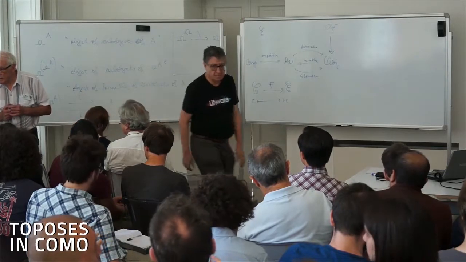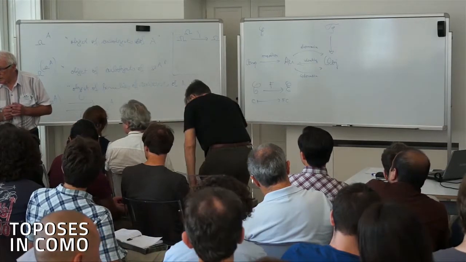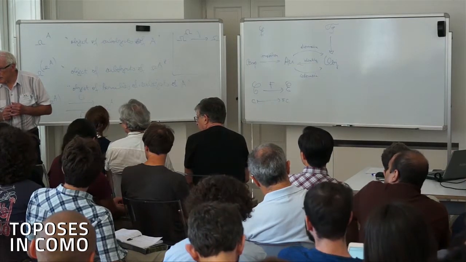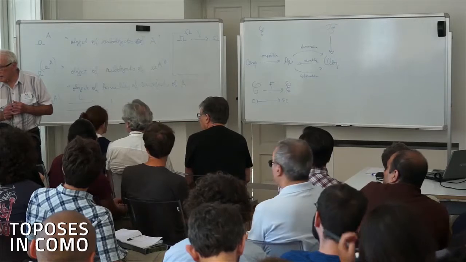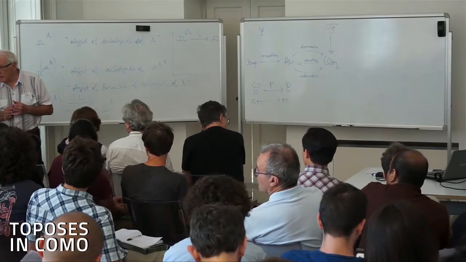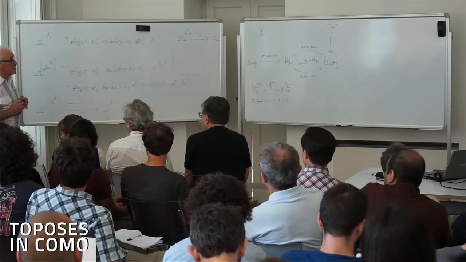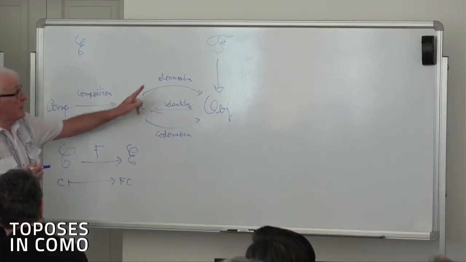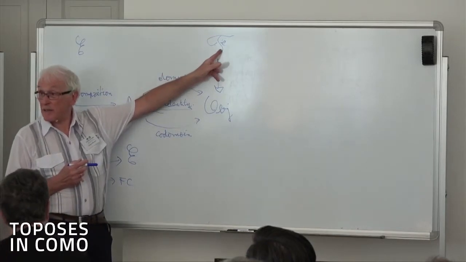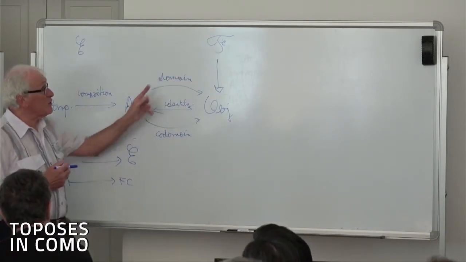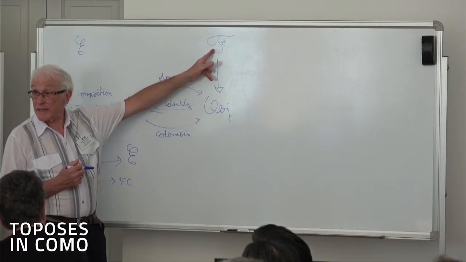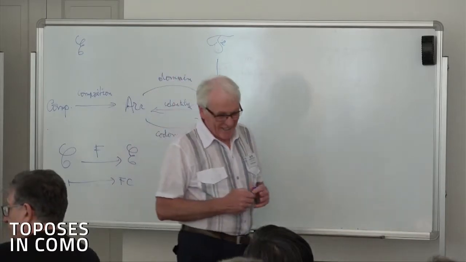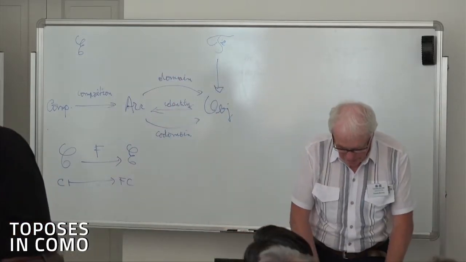If it wouldn't take too long, how do you get a map between the fibers of this family? As a functor, you would have, for every C, an FC. As a functor, you must have an action of the arrows. This sheaf has to act on this one. Okay, you have an action of the set of arrows on the set here. We can discuss this after the talk if you want.